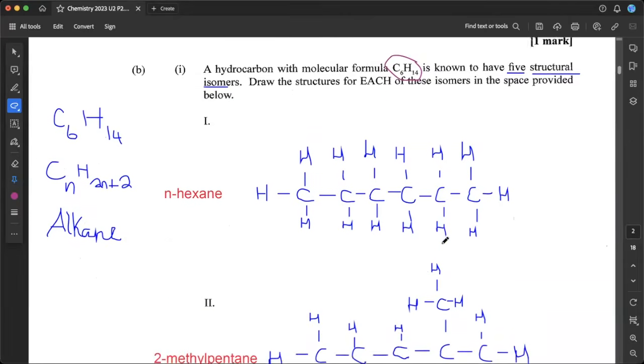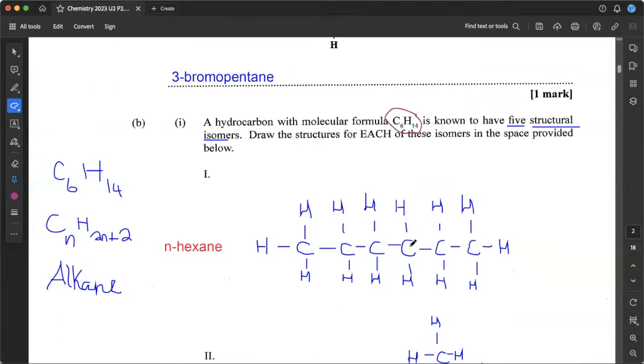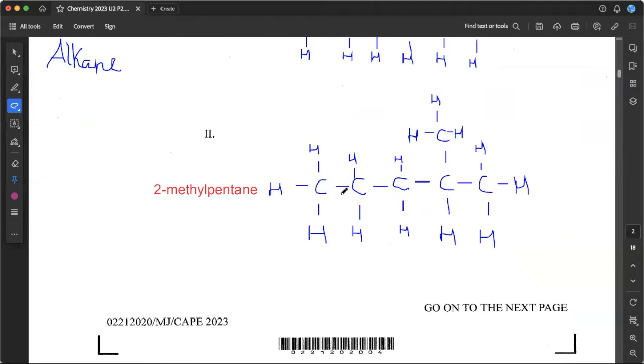So that's what we did for this first case here, just your regular straight chain of 6 carbons. Then we can move down here and make our longest straight chain made up of 5 carbons, and then add a methyl group onto one of these carbons. In this case, I chose to add it to the second carbon. If I were to name this, this would be 2-methylpentane. It's the exact same molecular formula, C6H14, but I've drawn it in a different way, where 5 carbons form my base and there's a methyl group coming off of it.